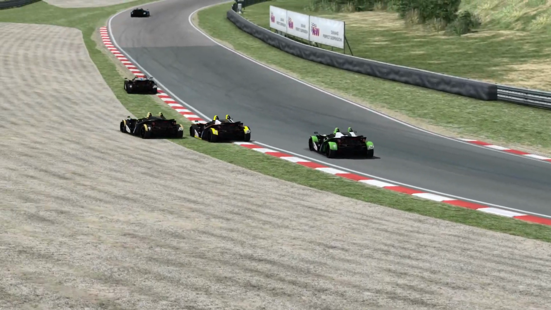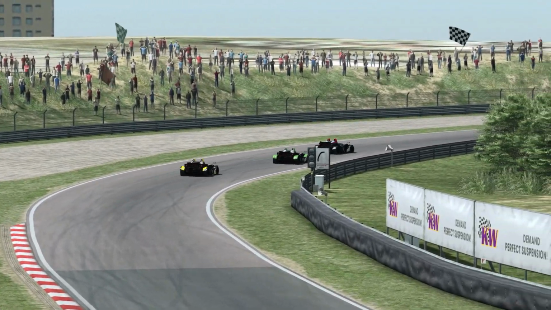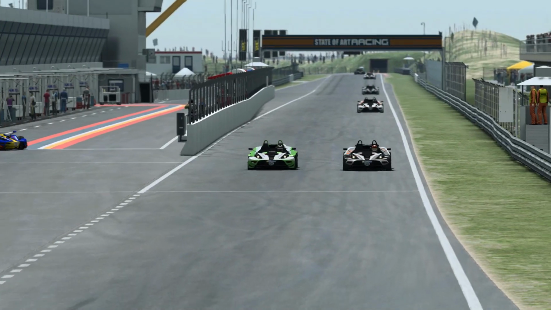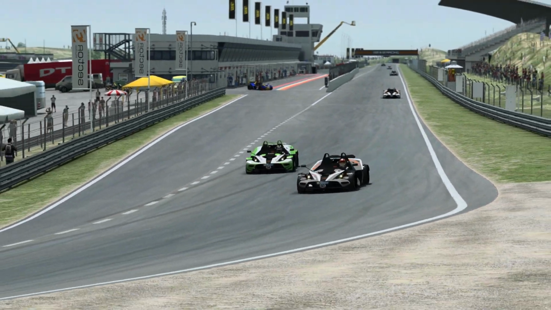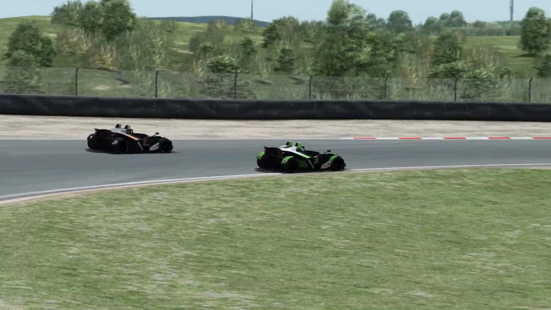Another man who saw plenty of action in this race was Chris Rogers in the green KTM there. You could see he just benefited from a couple of drivers getting slightly out of shape into the final part of the lap. Here he is again making a move down the inside.